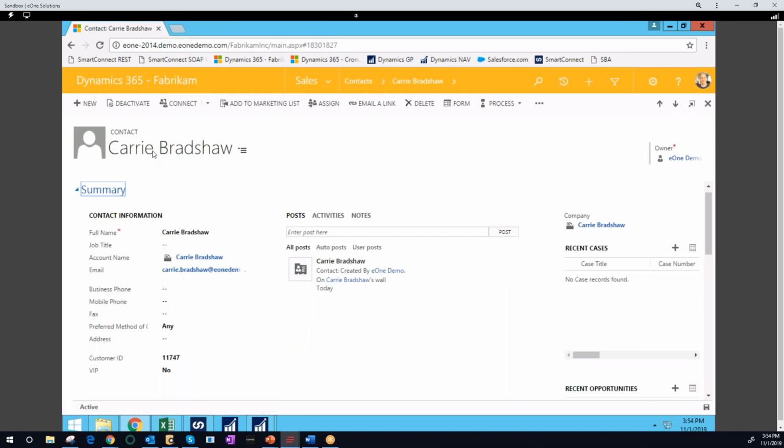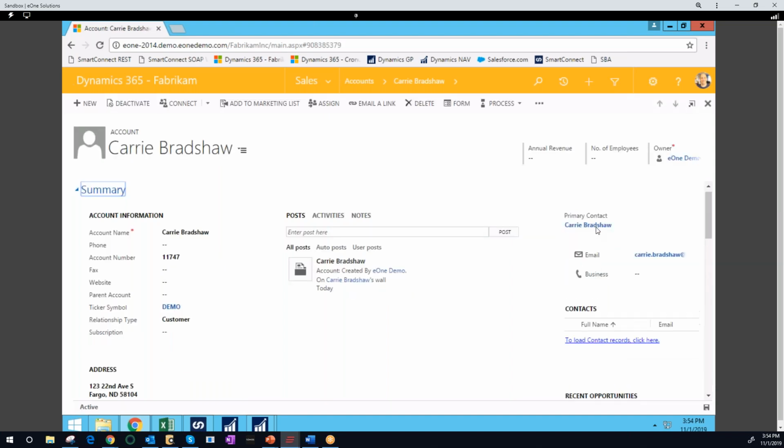All right, and as you can see, it created a contact card for Carrie. It brought over that VIP that you filled in on the website as well. She selected no to a VIP, and then it also created a company card. All right, so looking at her company card, it put her relationship type to customer. And now you can see in the bottom left-hand corner that address that we plugged in over in GP. It is now showing up here in CRM as well.